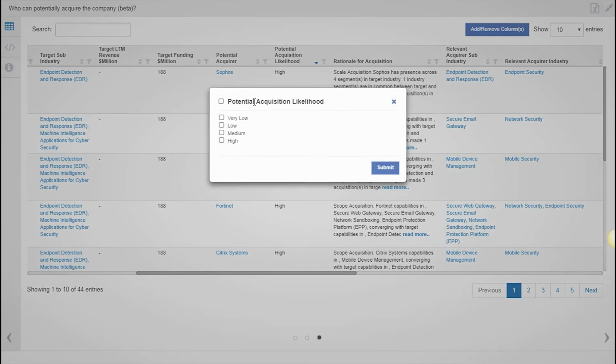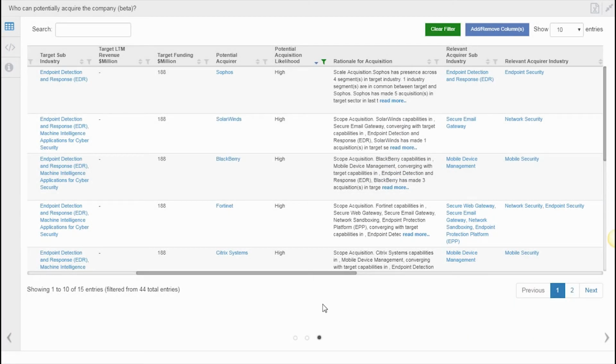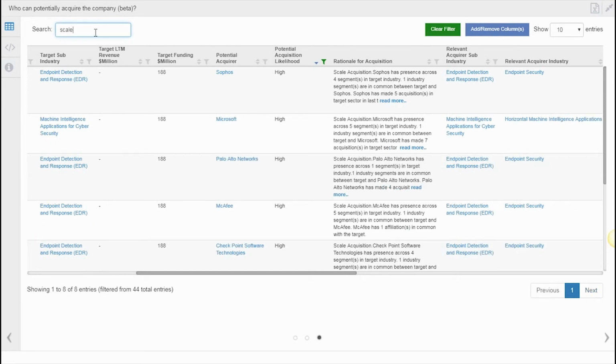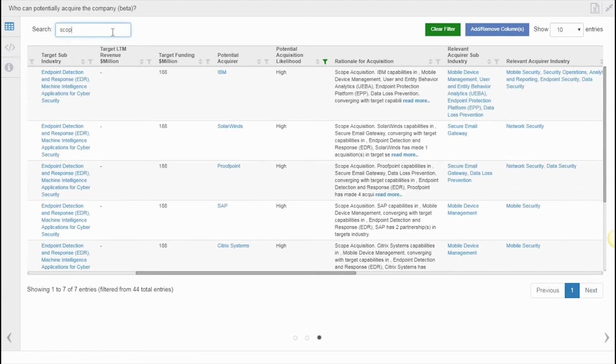You can filter the acquirers to the ones that have high acquisition likelihood, and then also look for acquirers that can potentially acquire the target for scale or for scope. For example, Microsoft, Symantec, and Cisco will acquire Cybereason for scale. However, IBM, Proofpoint, and SAP will acquire the company for scope.